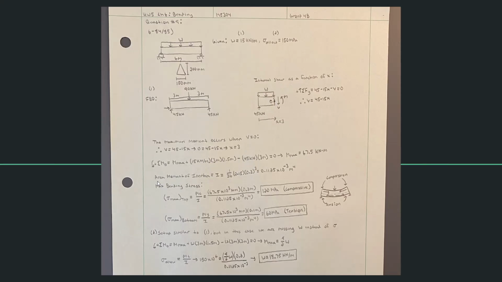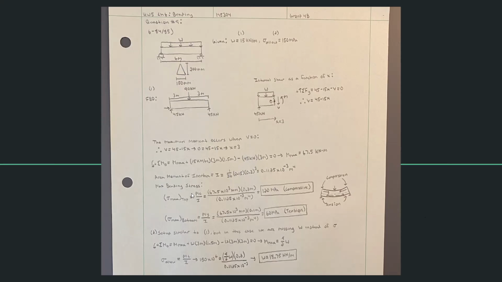Next, we're going to do our area moment of inertia equation for that triangular cross section that we have up here. Doing the equation that we have in, I believe, the appendix of the textbook, you know that it's 1 divided by 36 times your base times your height to the third. Our base would be 0.15 because it's 150 millimeters, which would be 0.15 meters. Same thing goes for the 300 millimeters. And that's going to give us 0.1125 times 10 to the negative third, in meters to the fourth.